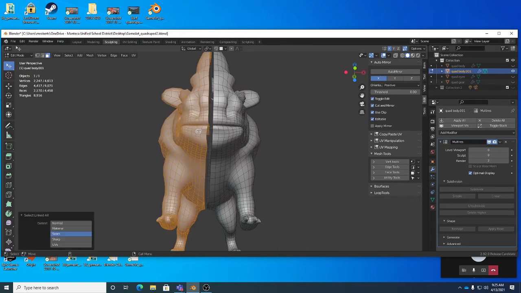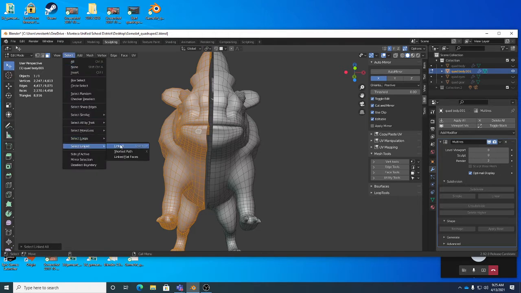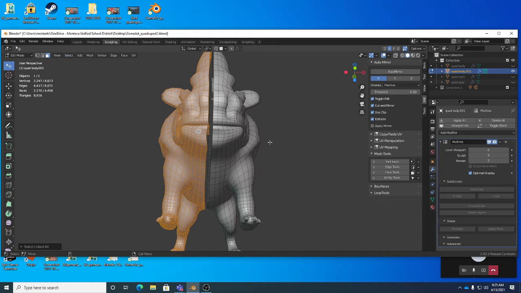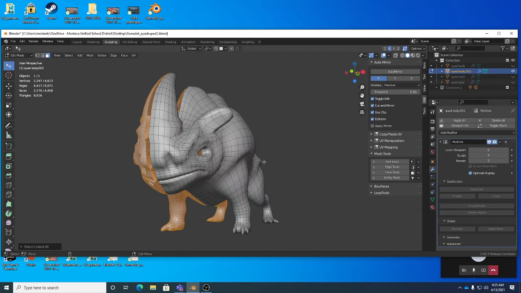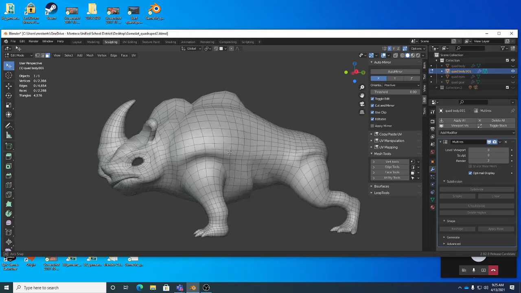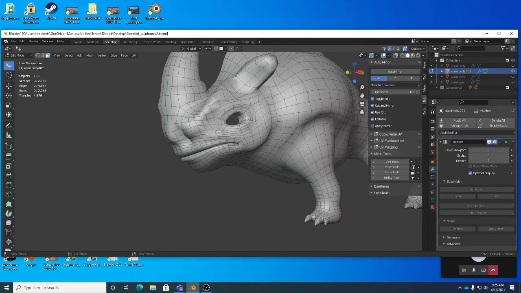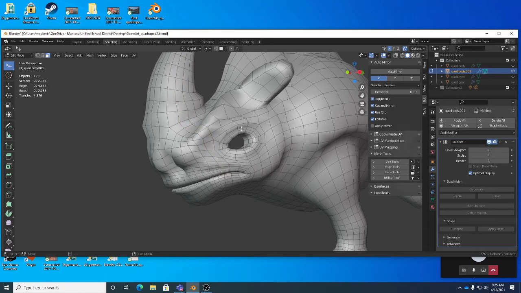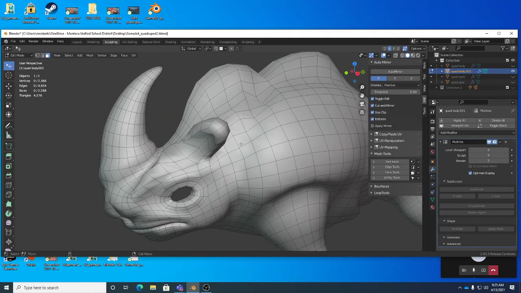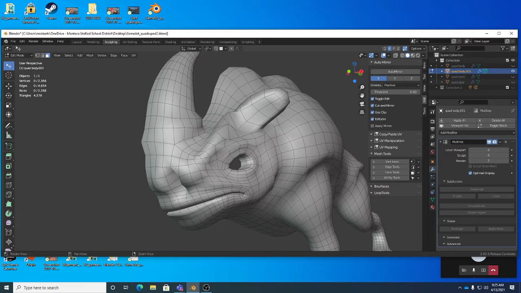Of course, you can do select linked, right? Remember, that isn't select here, linked. Right bracket is the default quick key, but I changed it to spacebar. And, of course, shift delete, because that's what I've got faces set to. And what we could now do is figure out the areas that we don't want to keep, right? We like the radial pattern. We like those. It's this area that looks ugly, and it's this area that looks ugly.